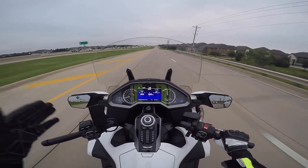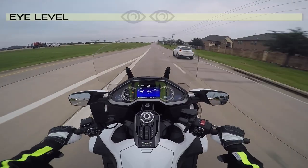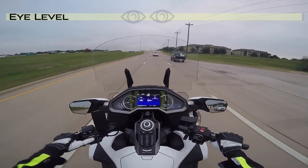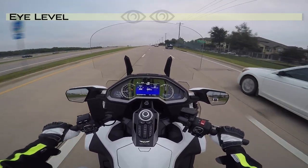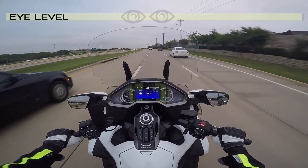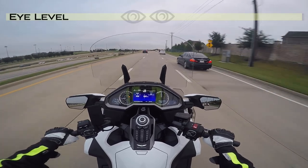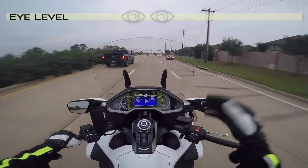This 20-inch screen from F4 Customs also has that little recurve at the top, and it feels like it gives about the same amount of wind protection as my Honda tall windscreen. When I put it all the way up, going about 50 miles an hour, I'm not getting any buffeting on my head and very little wind on my arms. This is actually a very nice option — a standard replacement for the stock OEM windshield since they're both 20 inches.